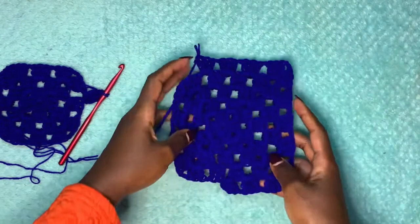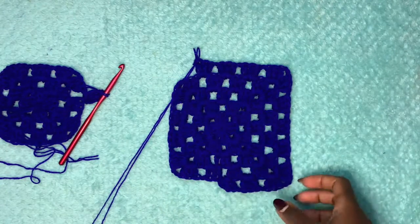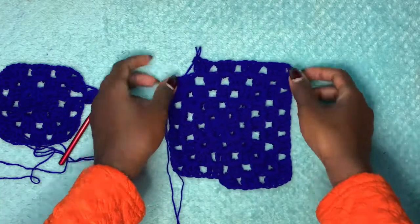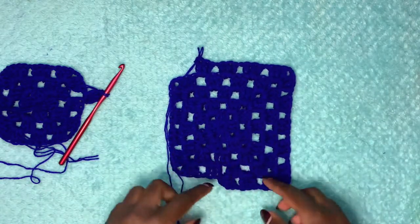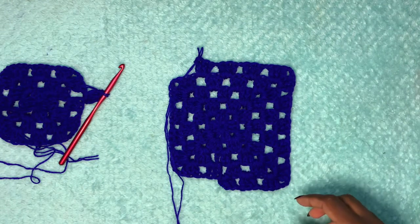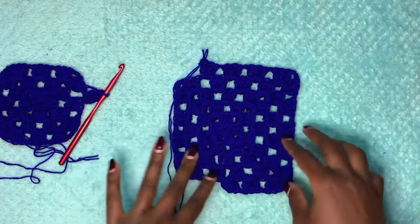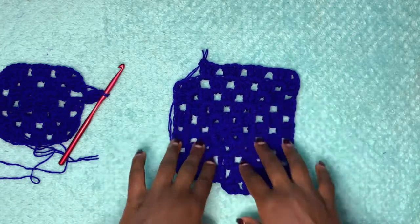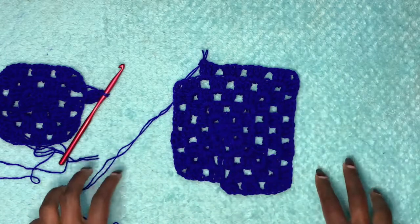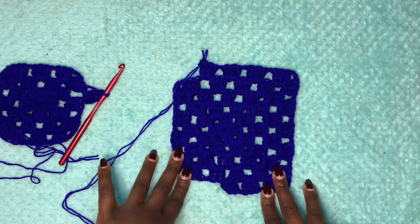Here is a sample of my bigger work. I'm still going like this. So I hope you can continue and achieve a perfect granny square. And the reason why I've done this tutorial is because our next tutorial is about a cocoon cardigan, and we are going to be using this square. So let me go ahead and keep working, and in my next tutorial I'll let you know what we shall use this granny square for.